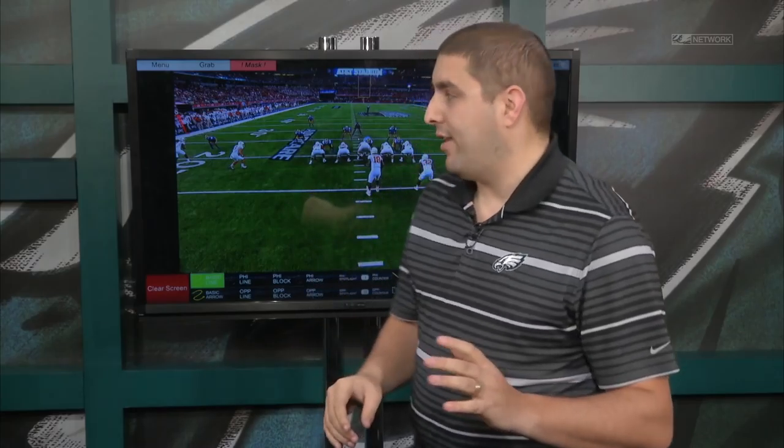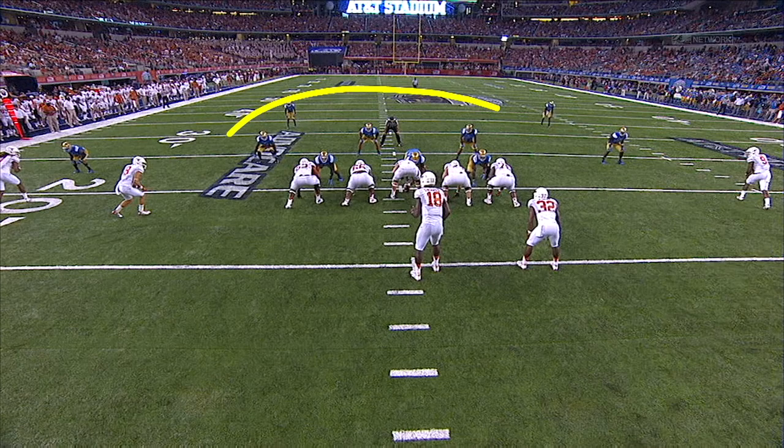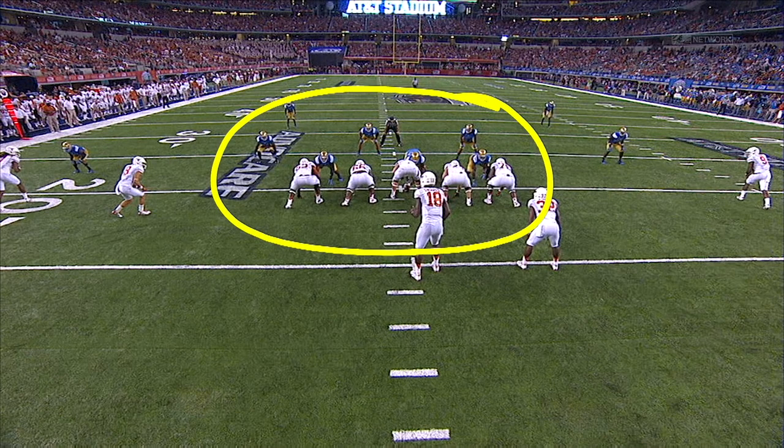Some people see him as a safety, others see him as a linebacker, but his versatility is really the most important part of his game, and you can see that right here in this game against Texas. Now, when you think of a linebacker, you think of a guy that's usually going to be lined up right in here. That's not Jack's game. That's not the way UCLA used him. You could see him right here — he's out in the slot, going up against a wide receiver.